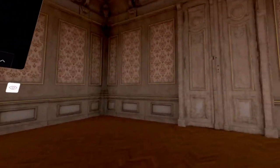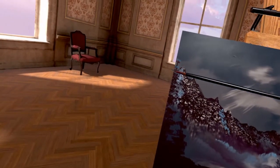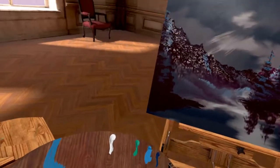My cat's climbing on boxes. I wish you guys could see what she's doing. She's making a lot of noise. She's ripping on something.